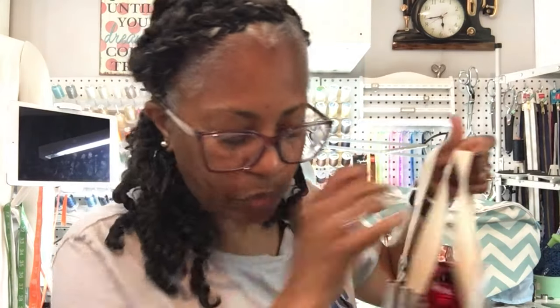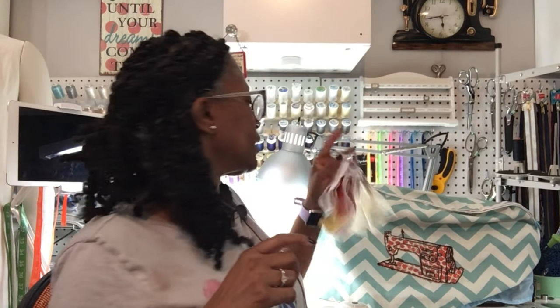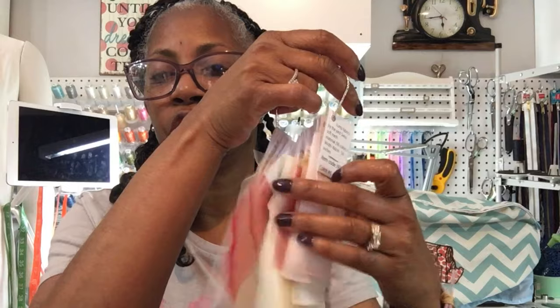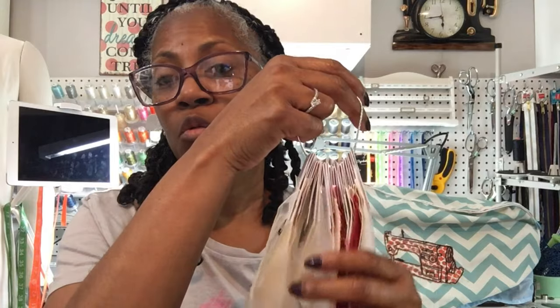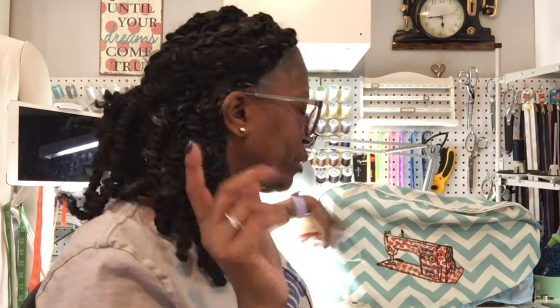In the class that I took for the bridal alterations, she was so kind to give us samples of different formal wear fabrics and where we could order those from, should we ever need additional fabrics, whether it be for wedding gowns or formal wear gowns. So she actually sat down and each of us got one of these in the class. I forget the number of attendees that we had that day, but it was at full capacity. So that was much fun. That was a 3-day workshop that I went to in Baltimore, Maryland.